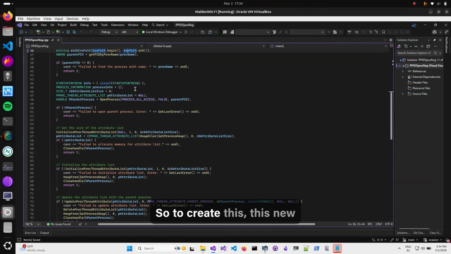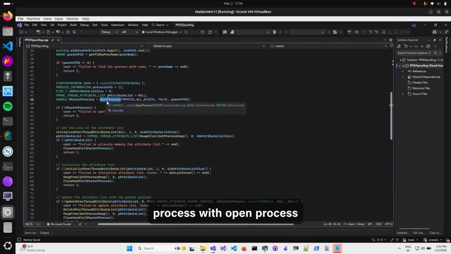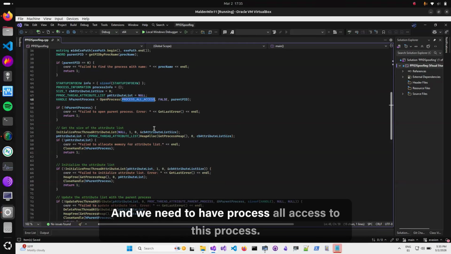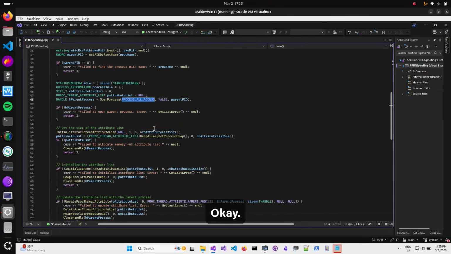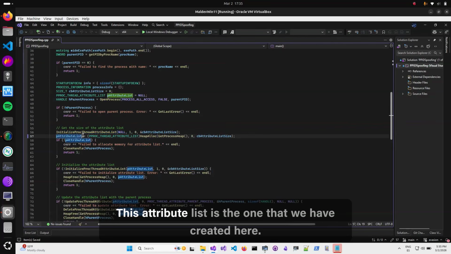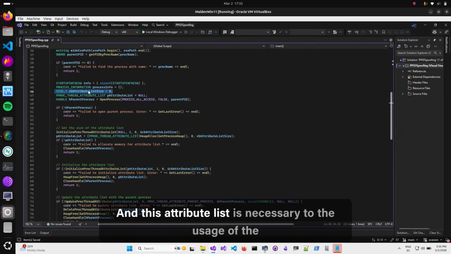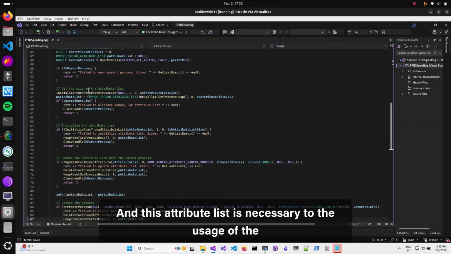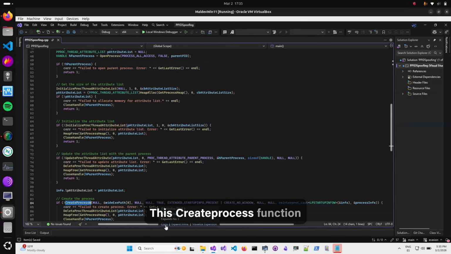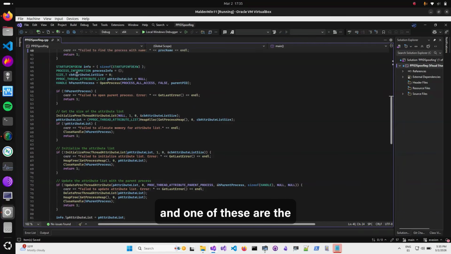Perfect. First of all, we open this parent process with the OpenProcess function, and we need to have PROCESS_ALL_ACCESS to this process. Then we need to get the size of the attribute list. This attribute list is necessary for the usage of the CreateProcess function, which receives various parameters, and one of these is the attribute list.